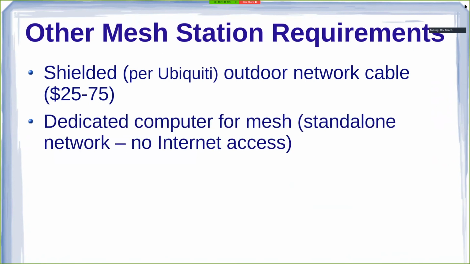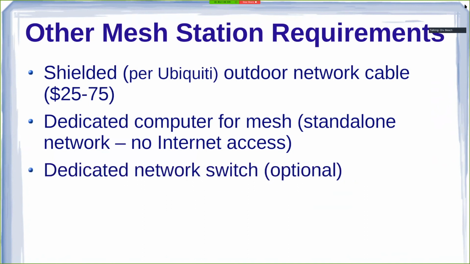The mesh network is a dedicated network. It runs on 10.0.0.0. And unless you make special provisions, there's no internet access. So it needs a dedicated computer, but it can be any old laptop or something. If you're running more than one node or you put a Raspberry Pi on your mesh network, you'll need a little network switch for it, but they're not expensive.